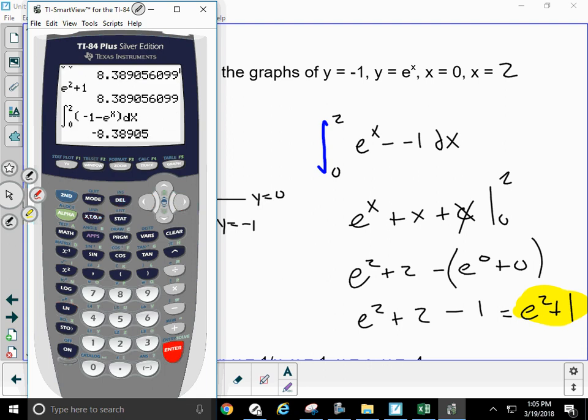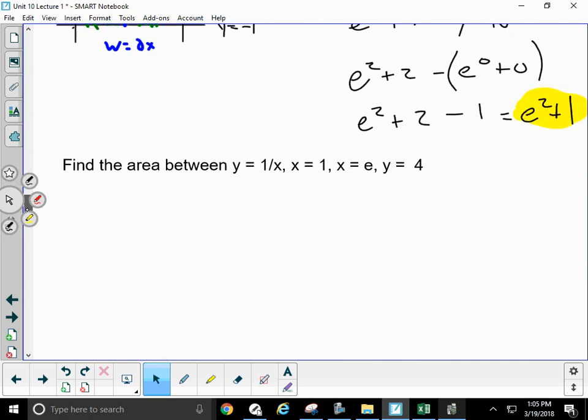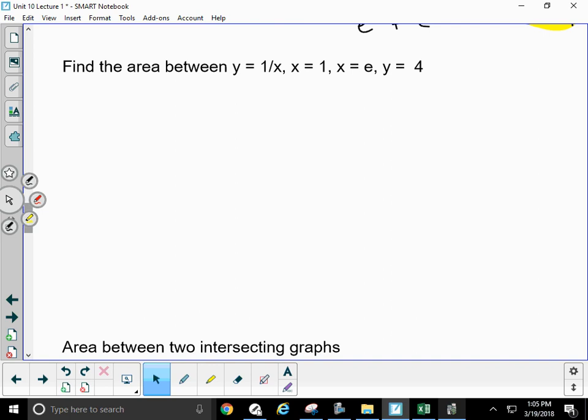Okay, cool. I'd like you guys to do the sketch and the setup of the integral by yourselves. I'd like you to check then with a neighbor before you start evaluating it. Okay? Sketch, set up your integral, compare with a neighbor. Let's see if your integral is the same as your neighbor's integral.